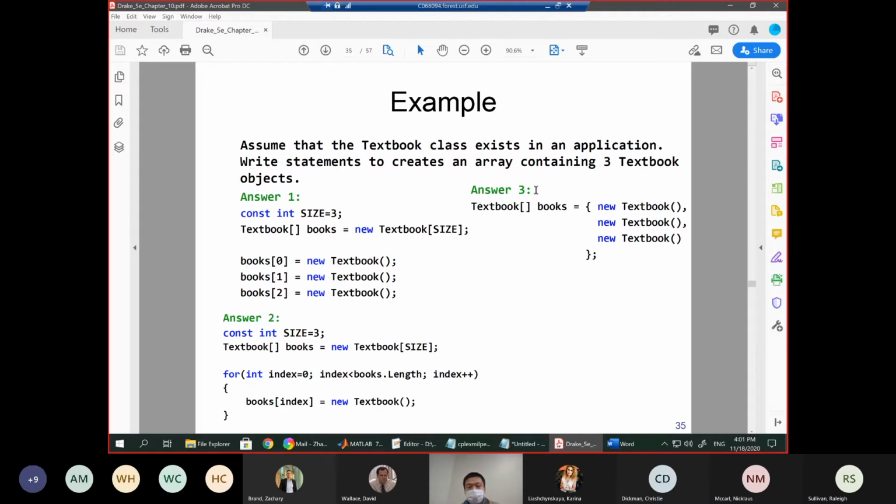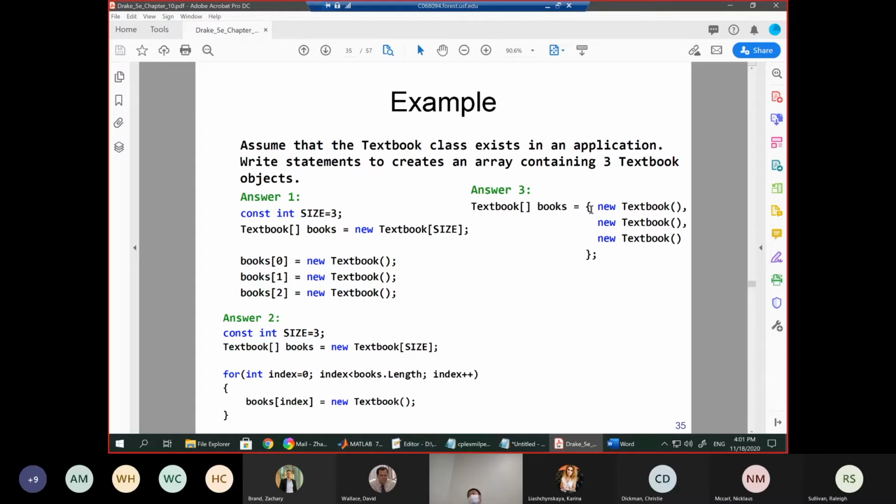So we can do books inside this pair of curly braces. There are 3 elements for initialization: new textbook, new textbook, new textbook. C# can read from it that we want to create an array of textbook class instances, and there are 3 instances. So there are 3 different kinds of answers in this example.